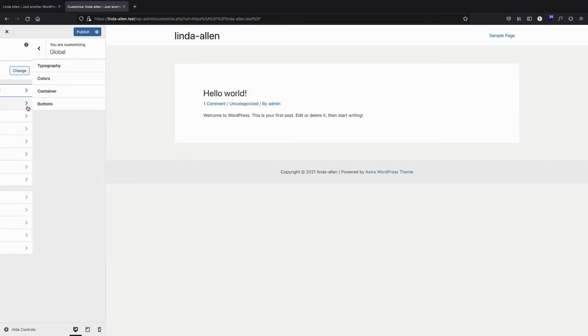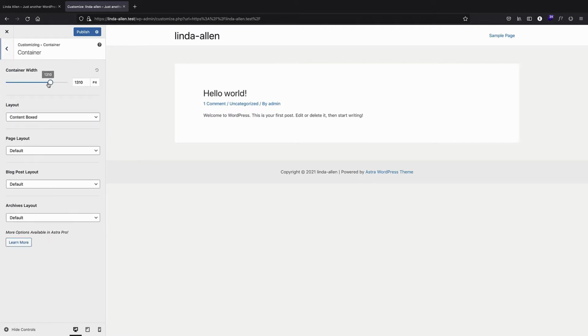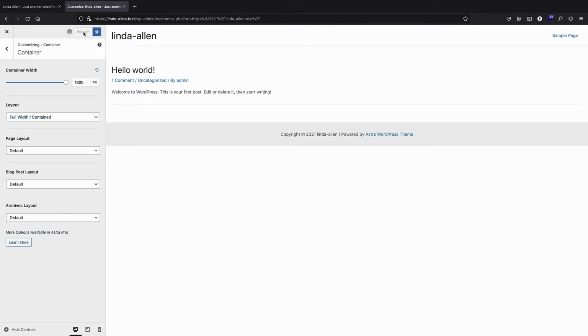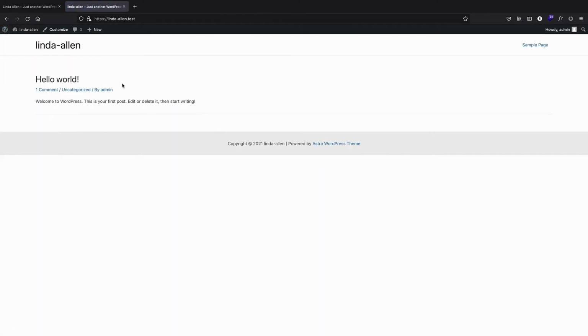So again, global container, and I'm just going to increase the width here to something like 1800. I think that seems okay. And also full width contained. Now we have our layout here, and we want to create a home page and also remove this block because we do not need it for this portfolio.